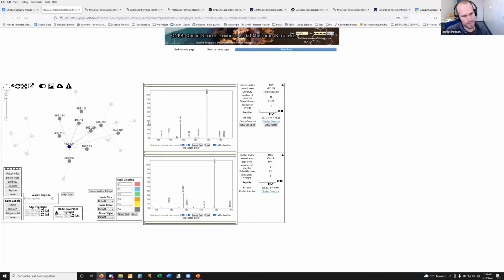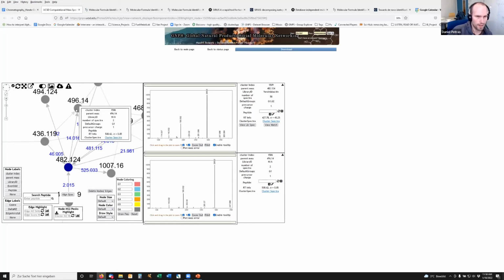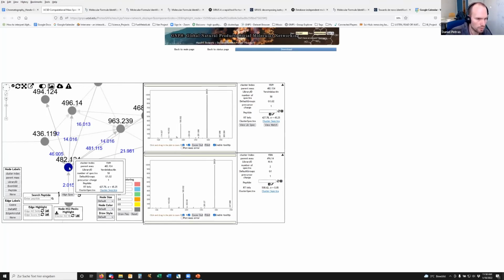So the MS spectrum is very similar, but the precursor masses have a difference, in this case of 14, which you can also directly label inside of that molecular network. When you click here on the delta MZ edge label, it will display this here, right? And I just scrolled in with my mouse, so feel free to move around a little bit.